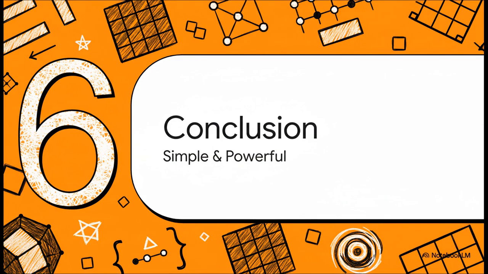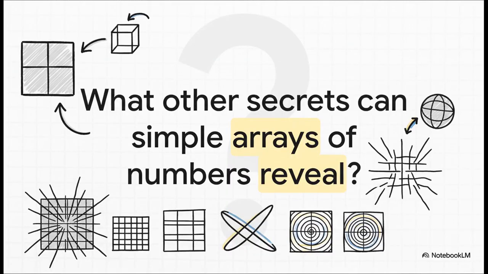Okay, let's bring it all home and wrap up the core idea we've uncovered about these incredible mathematical objects. We've seen that a matrix is more than just numbers. It's a language. It's a powerful way to describe systems and transformations. This simple idea of just putting numbers in a grid opens the door to incredibly advanced concepts like eigenvalues and beyond. Which really makes you wonder, doesn't it? What other secrets are just waiting to be discovered inside these simple arrays of numbers?